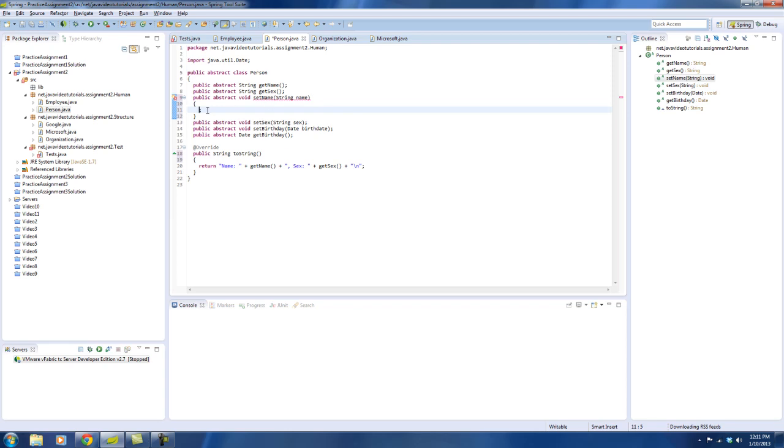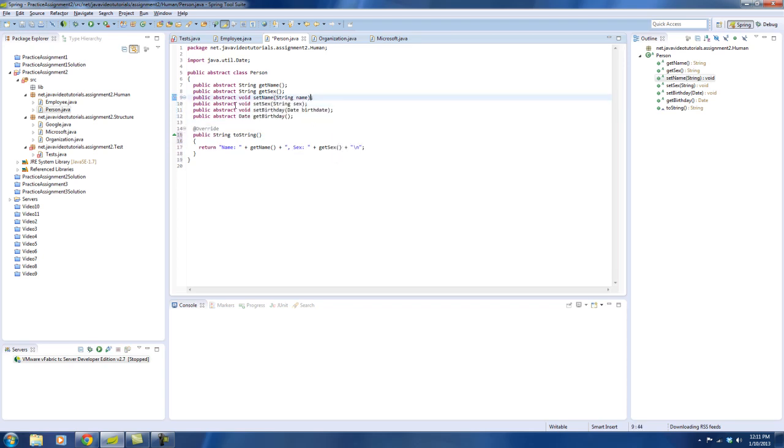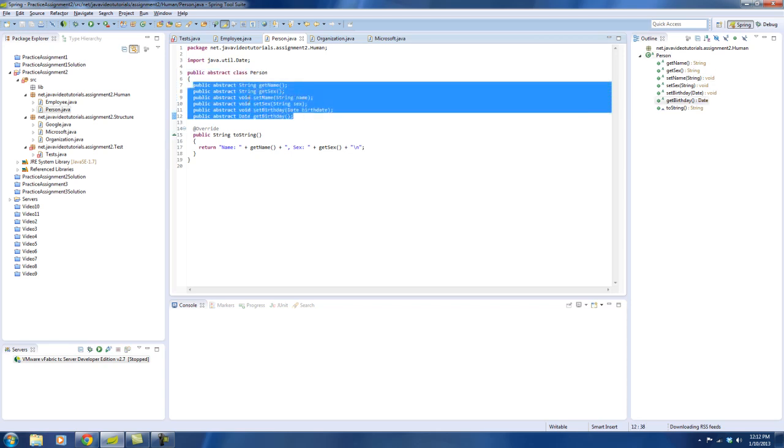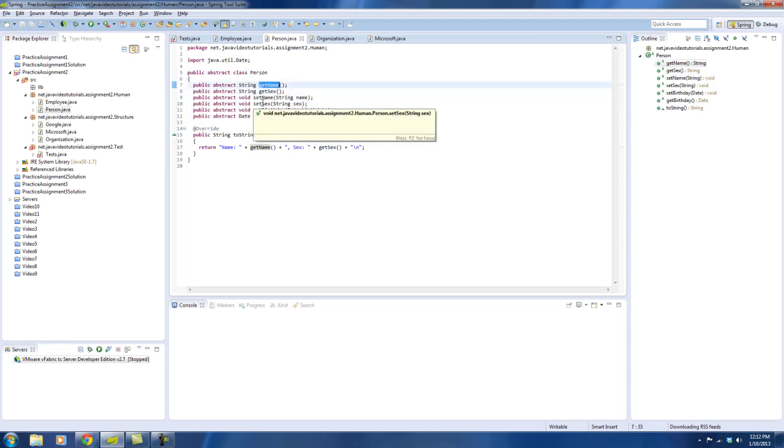And you see that when I actually have the brackets here, it complains and says the abstract methods do not specify a body. Or perhaps a more appropriate terminology there should be abstract methods should not specify a body. So I will restore that how it should be. What that means is we have an abstract class of person with abstract methods, which means we should probably be implementing those abstract methods.